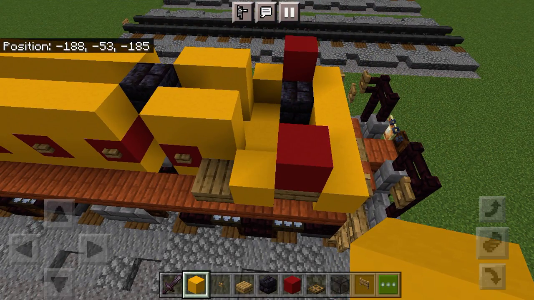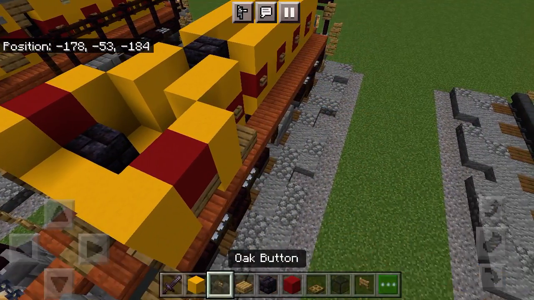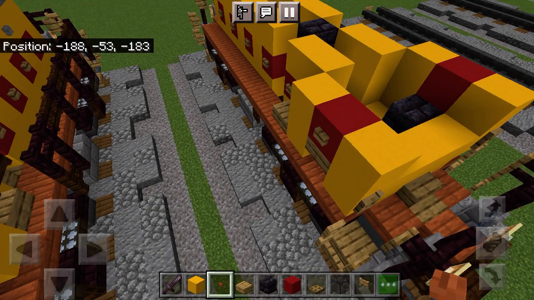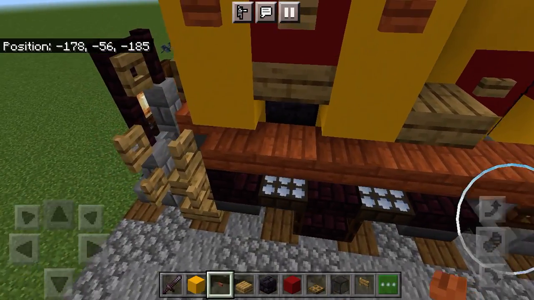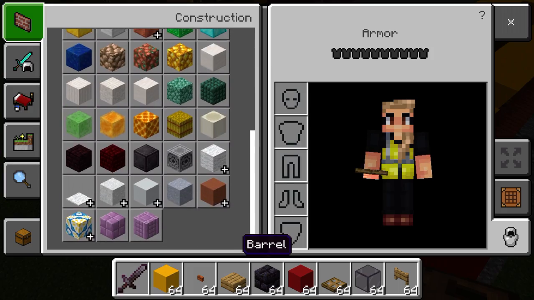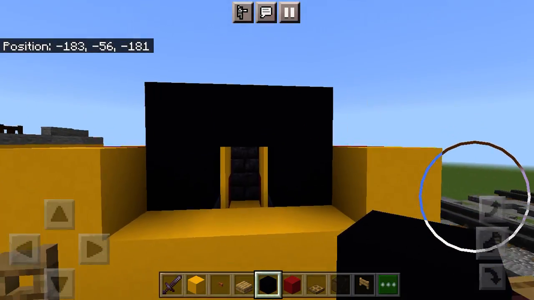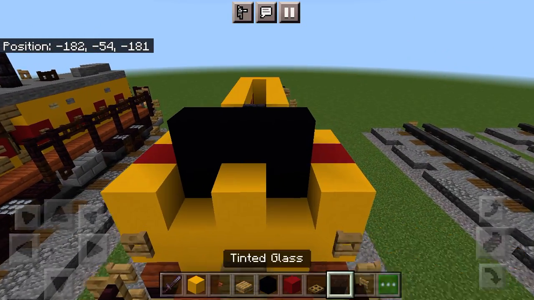So red concrete's above those slabs, yellow concrete's around that, oak buttons on the sides of that, then acacia buttons on the ends. That should create our numbers, 4 numbers to be exact. We need black concrete to replace the black stone for now. Make an N shape around that. Yellow concrete in front of all that.